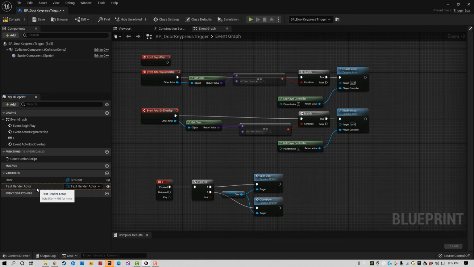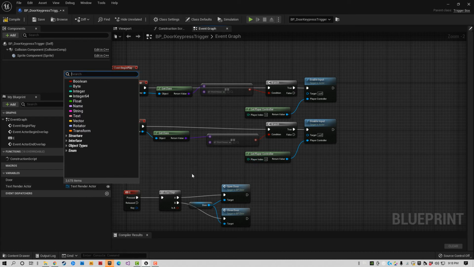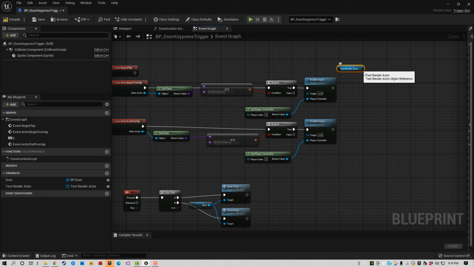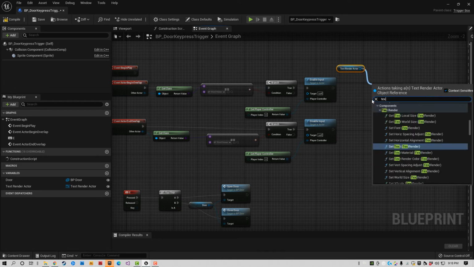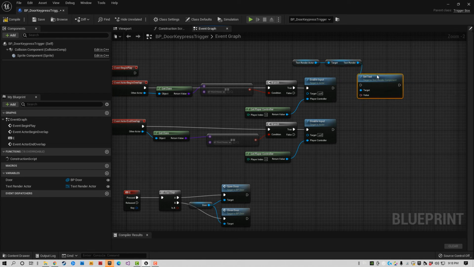Now that we have that text render actor, what we can do is that when we overlap, when we walk into this trigger, we can take that actor. So I'm going to grab it and bring it out into the world. We're going to get it here. And I'm going to change its text. So I'm going to set the text of the text render actor. So when I selected set text, it automatically made this, change the text render actor, grab the actual text component. And we're going to be able to change this to whatever text we put inside of this value, right?